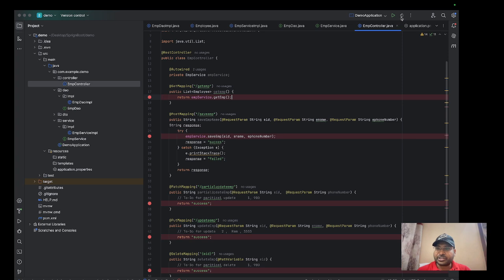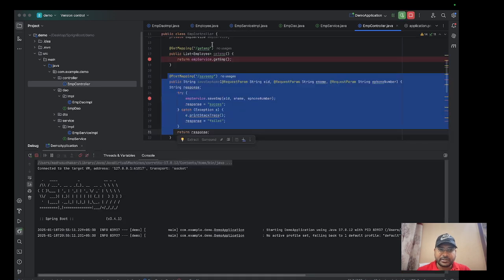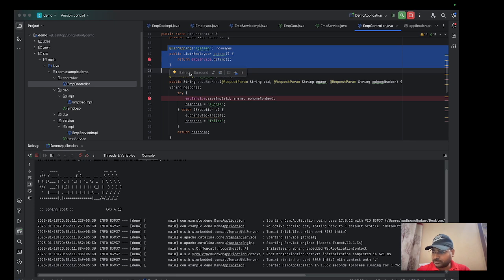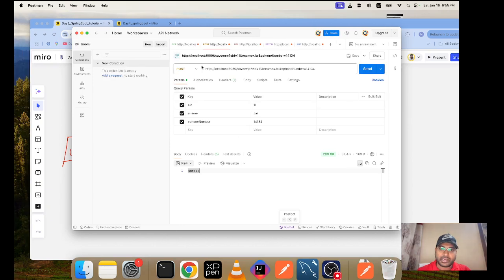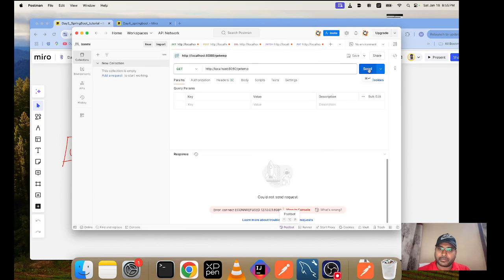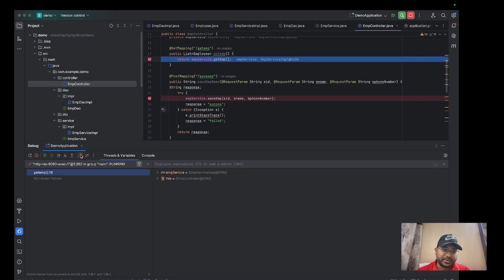Let's run this application. This is for saving, this is for retrieving. Now the application started. Come to Postman and try to hit the API. Let's disable these debug pointers.